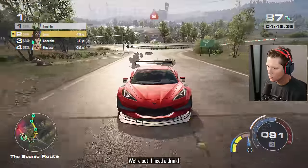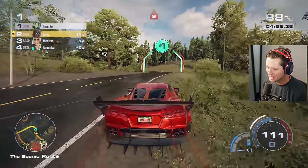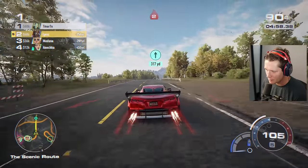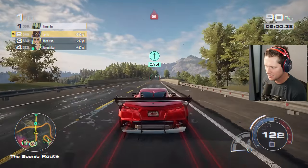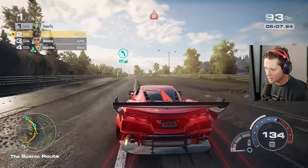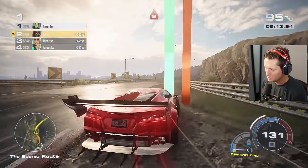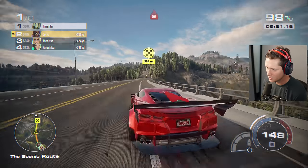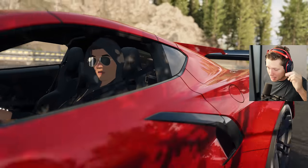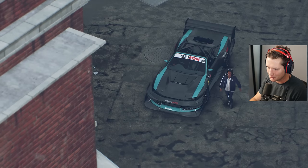A couple more turns, 88% of the way there. No ASAP flying off into the distance infinitely this time - we might actually take this win. Wait, I just realized we don't have a win in the GTR yet - we've only done one race and it failed. We take second place here and then need to get that GTR win. Back to the garage to find a good race.